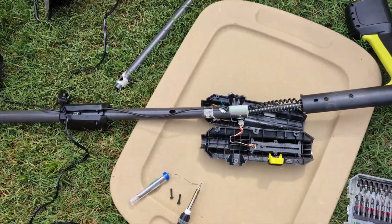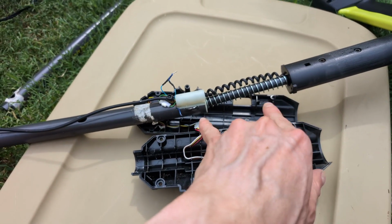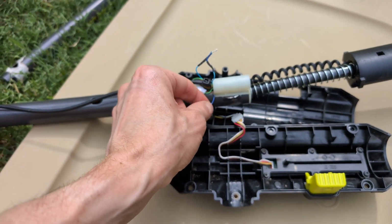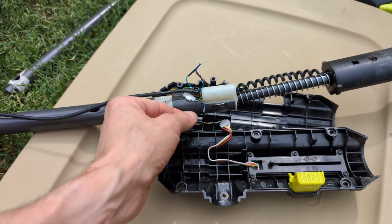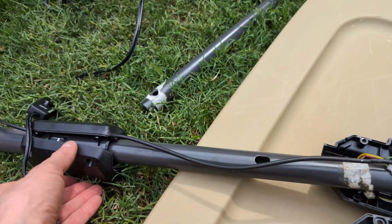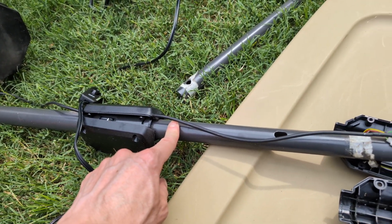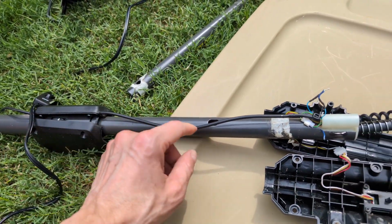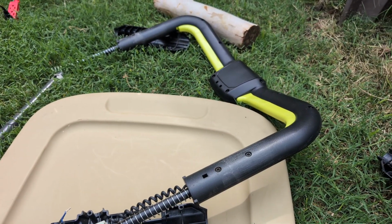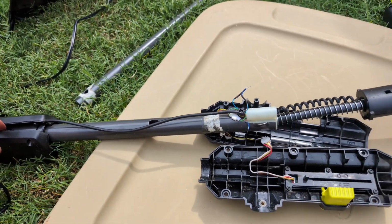So what I ended up doing ultimately was opening up this piece right here, which is part of the self-propelled engagement mechanism, and found that this blue wire was severed. It turns out that this blue wire connects this switch, the safety switch, which ensures that the arm is fully extended before the mower will come on, into a circuit that ultimately includes the main power switch. And because this was broken, it thought this was disengaged and wouldn't let the mower come on.